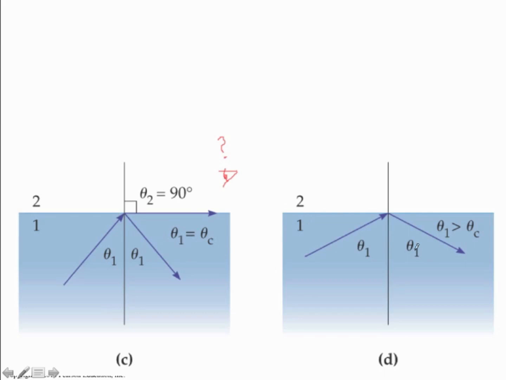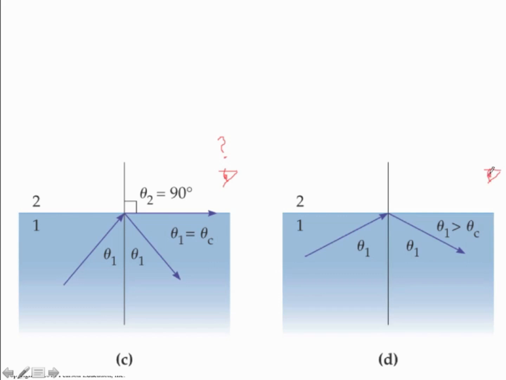And then finally, if theta 1 is greater than the critical angle, then all of the light simply stays within the slower medium. All of it reflects within the slower medium, and none of it refracts out. It's almost as if the light is trapped in the water. And so if the angle theta 1 is big enough, and you have an observer looking at an angle over the water, he is not going to see anything.